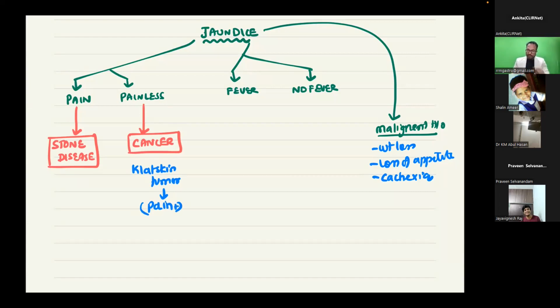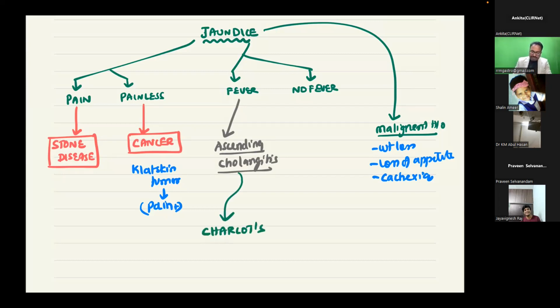Okay. Fever. What about fever? Fever is a feature of ascending cholangitis. Whenever there is a fever in a jaundice patient, you should be more aggressive because ascending cholangitis has happened. The bile is a culture medium for bacteria. Just remember, if one bacteria enters the bile, it will multiply like anything and it will cause ascending cholangitis, characterized by the very favorite question. No Viva exam ends without asking what is Charcot's triad.